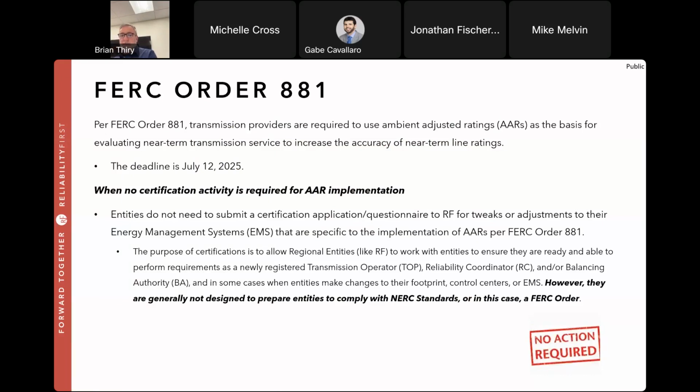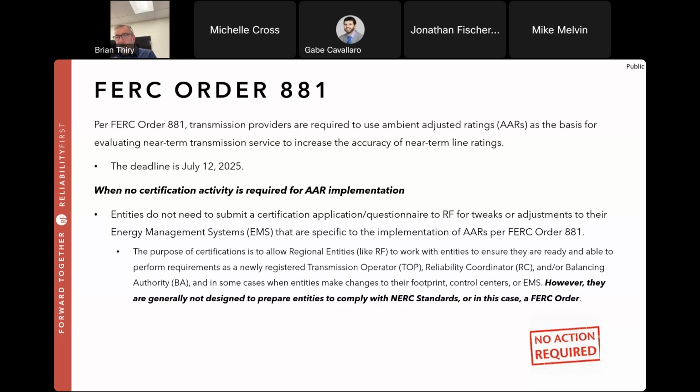They're meant to be when you make a change to those three triggers, and also if you're a brand new certified entity. So no actions required if you're making specific changes to your EMS related to AARs and all the work you've done with your RTOs. If you're taking advantage of that time to go beyond just those updates for AARs, we'd like to know that.